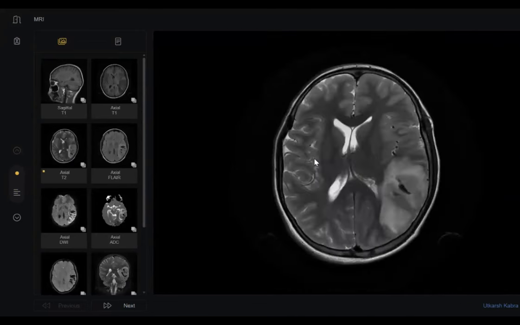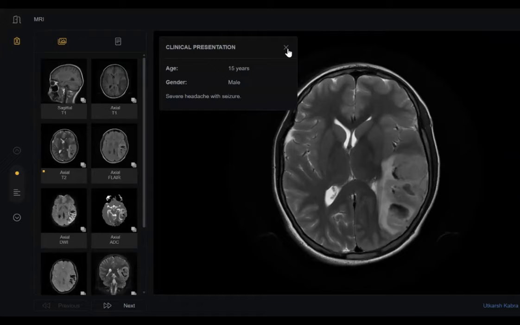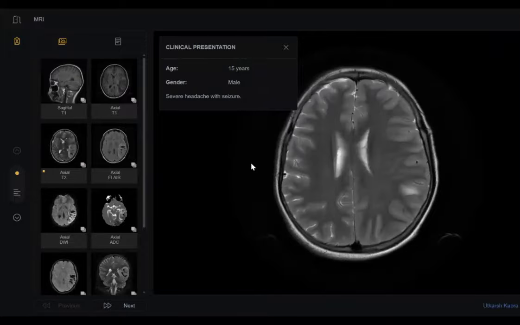What happened here, my colleague? This is a hemorrhagic lesion here. Put all possibilities. The most confusing part was the age. The age is not typical for venous infarction. But finally, it was the answer. What should we do? Hello? Can you hear me? Then it needs urgent, immediate anticoagulation.